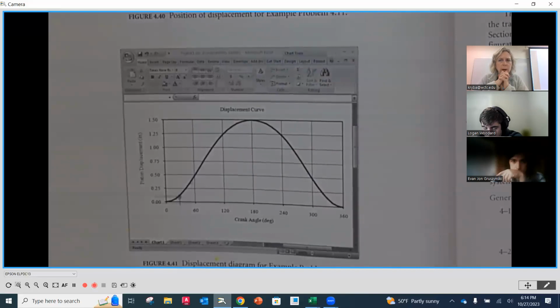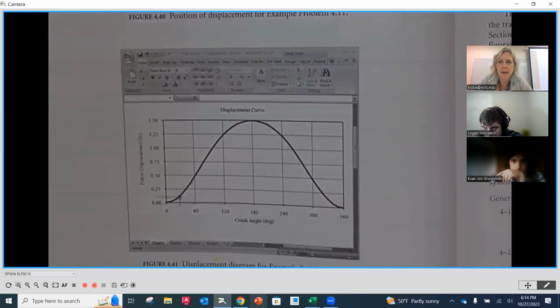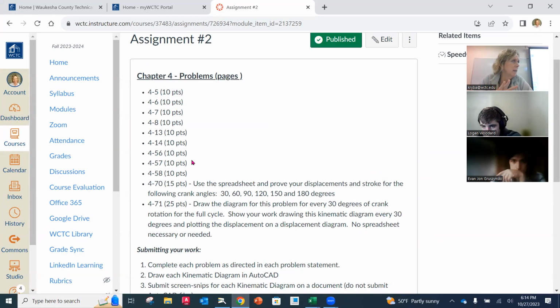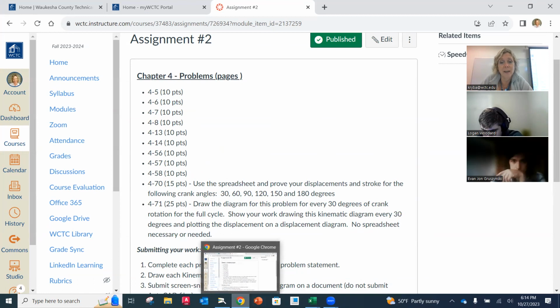Okay, now let's start at the beginning of the assignment, and I think you'll see what we've got. It looks like a lot of problems again, right? But if you remember from chapter 1, you're going to find that some of them are clumped together with the same kinematic diagram. We're going to start on page 101, with problems 4.5 and 4.6.